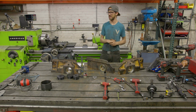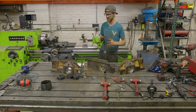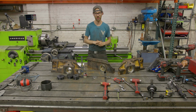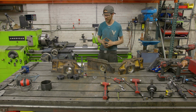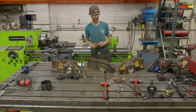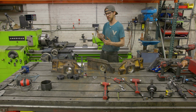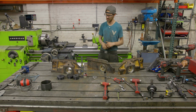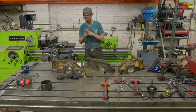Using a bore welder would be better. I do have access to that, but setting up for this would have been too much work, and hand welding these went fine. I actually used my smaller MIG welder, and it worked out really nice. I was able to run some really nice hot passes, and I did 2 rounds on everything. I thought I was going to get away with 1 on the one that wasn't too badly worn, but I ended up doing 2. It's always better to have a little bit more weld than to come back and realize you got a bunch of inclusions from trying to be skimpy. So overall, the welding went well. No real crazy stuff there.